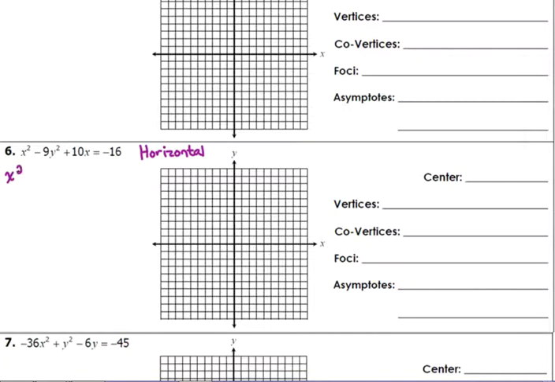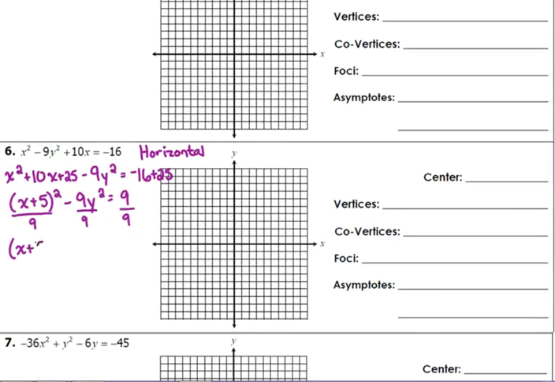We have to go through our completing the square process, but we only have to do it with the x's because we don't have a linear y term. So if we divide 10 by 2, we get 5. We square 5, we get 25. So don't forget to add it to the other side. So we have x plus 5 squared minus 9y squared. Negative 16 plus 25 is 9. Remember, it's always got to be equal to 1, so we go through and divide everything by 9.